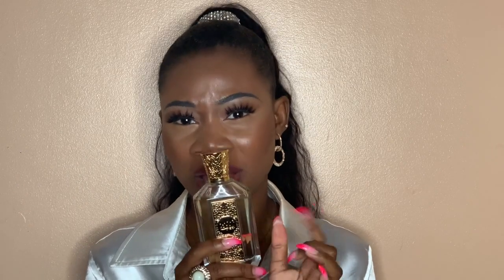This is what I would always wear, and I swear to god, I get people that stop me on the road and ask me what I have on. This is what I have on. One thing I'm going to tell you guys though is that it's quite on the pricey side. Well, it's mid-range. It's not the most expensive perfume I have, but it retails for £100 and it's 95 mils. So you get what you buy. And it lasts a while.